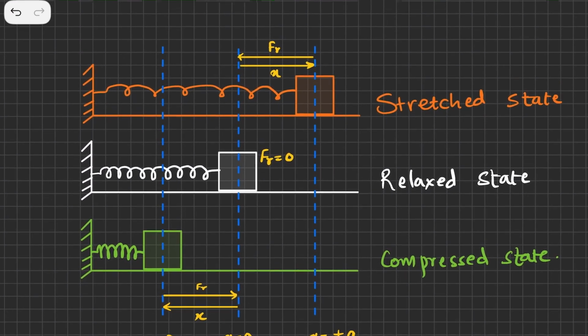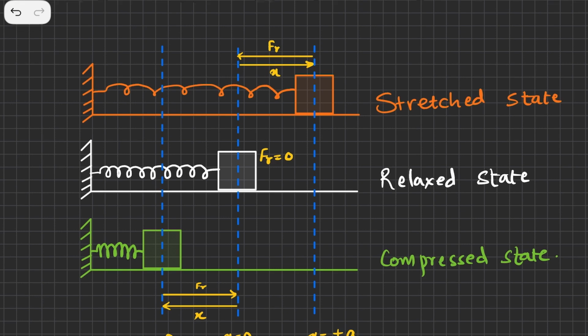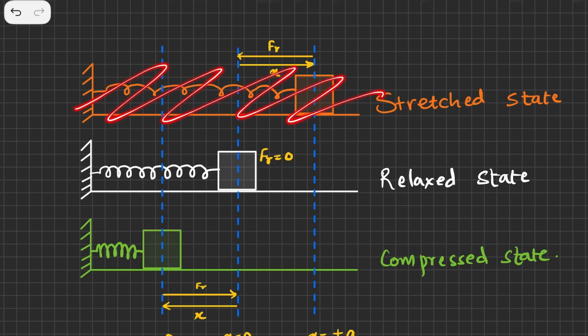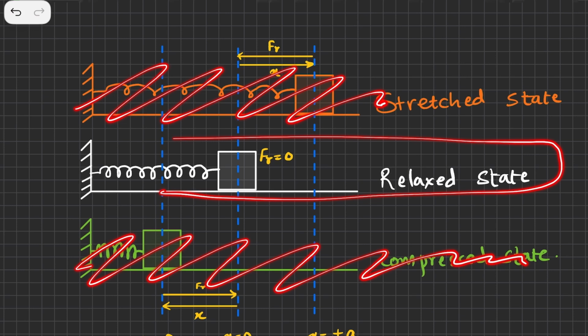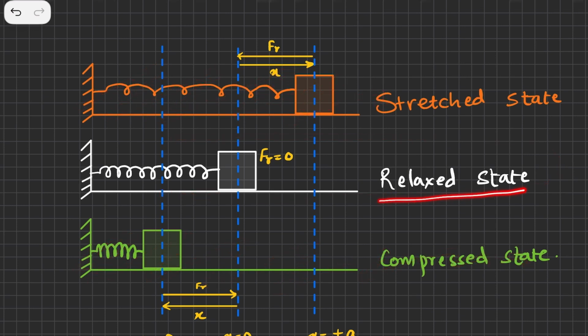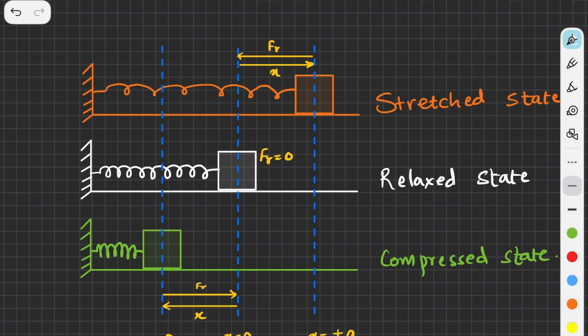Now today we are about to understand one equation, and for that I want you to focus on only one diagram at a time. If you can see, there are three diagrams visible on the screen. You should not focus on the first diagram or the third diagram. Just focus on the center diagram, that is the relaxed state. The relaxed state is where the spring is just resting normally, nothing is happening, and this is where the block is, and the mass of the block is small m. I'll just write over here that mass is m.